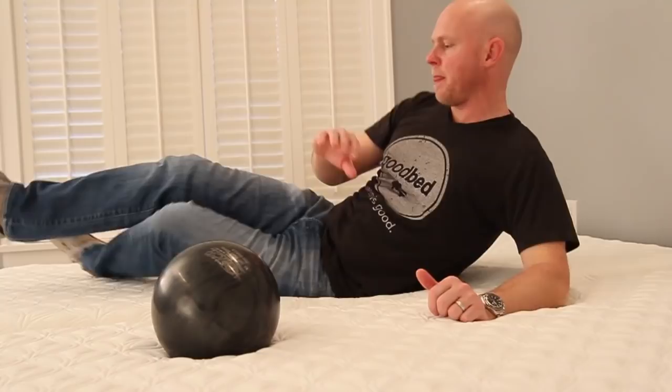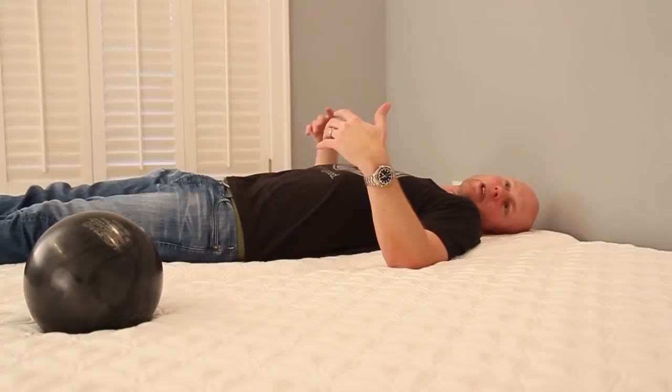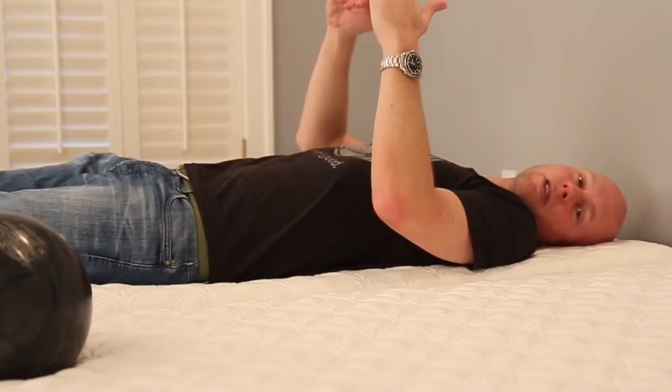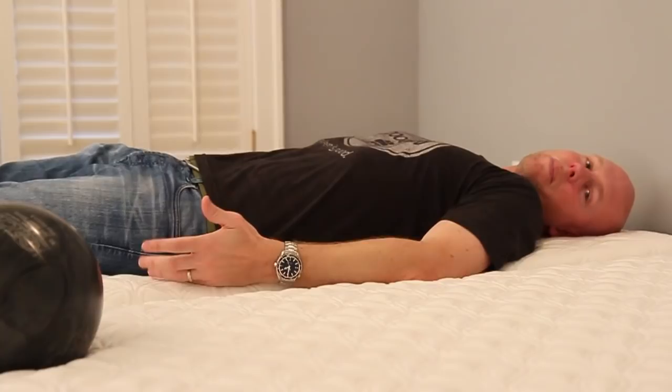And I'll tell you that what I think this firm model represents in terms of cushioning depth is what I would consider to be pretty shallow cushioning. So this is gonna be a great fit for somebody who really likes to feel sleeping on their mattress as opposed to in their mattress. So sort of floating on top and definitely not being cradled by your mattress or hugged.